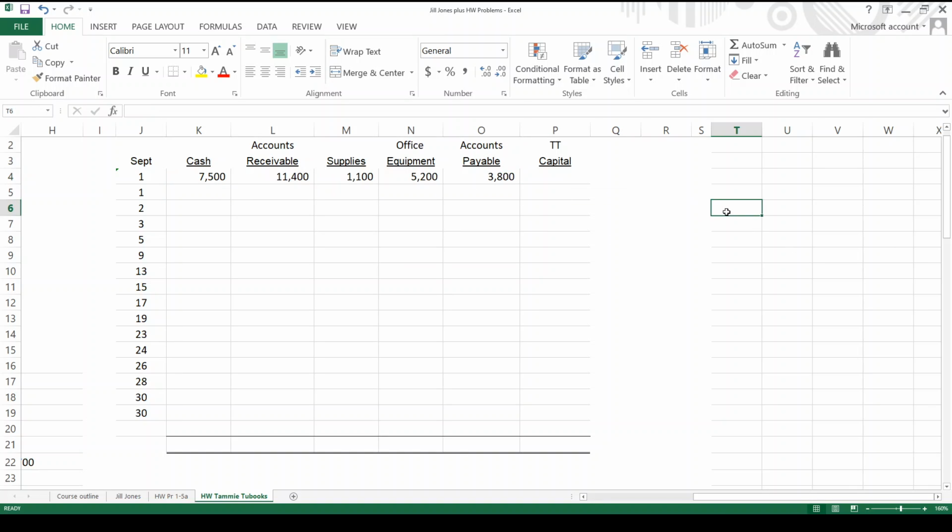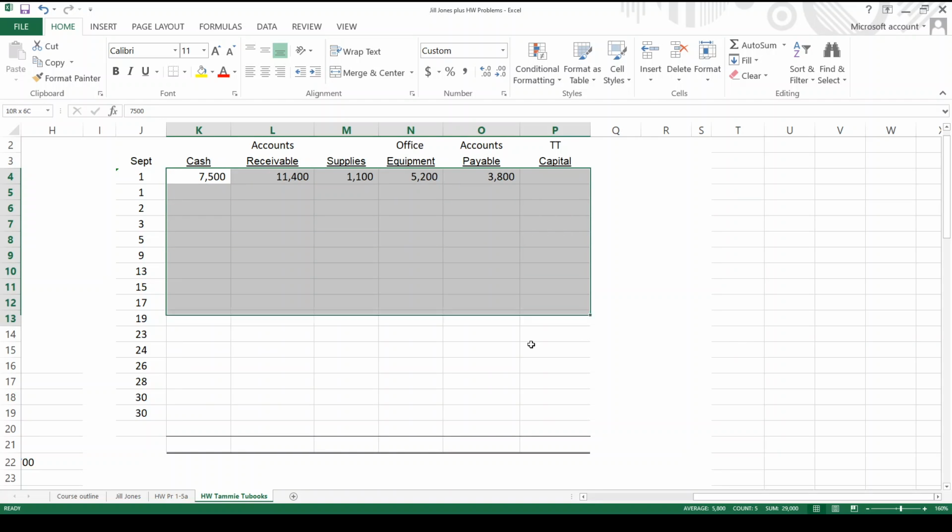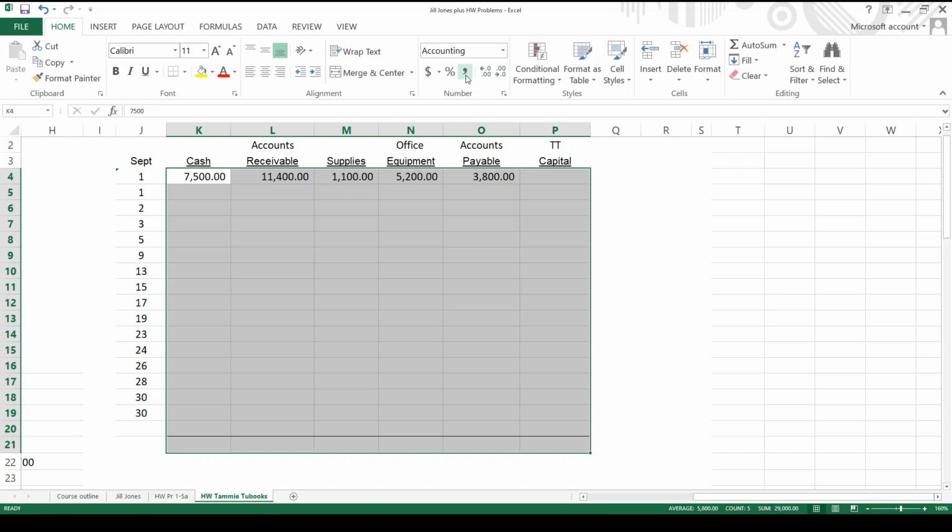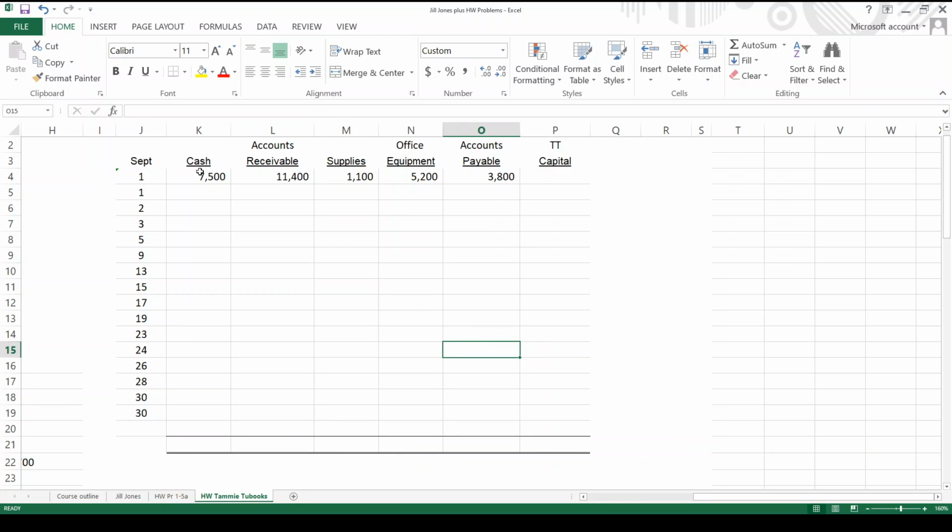So let's see. What if I just type in 7,500 over here? I don't like the way that looks personally, so I can click this over here. That gives me pennies, and I don't want pennies. How can I get rid of those decimals? I come up here and click it a couple of times to the right. Now, of course, I can do the whole thing in one shot. I could just highlight everything here, click this comma, and then get rid of the pennies, all in one shot. Okay. For me, it makes it easier to read.